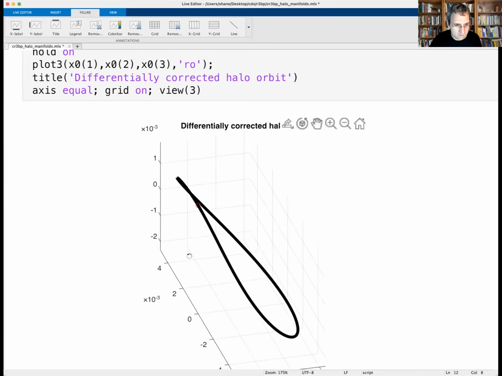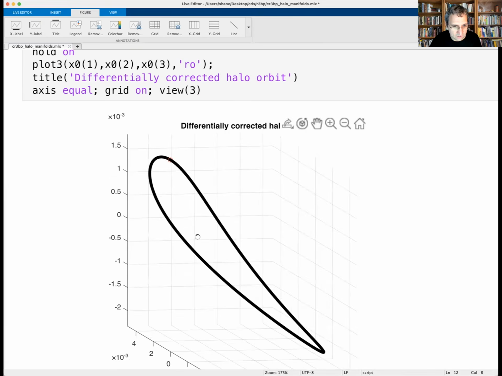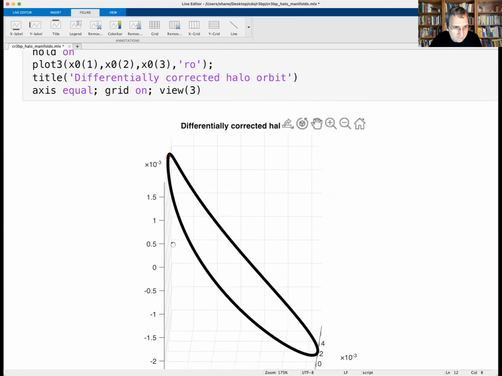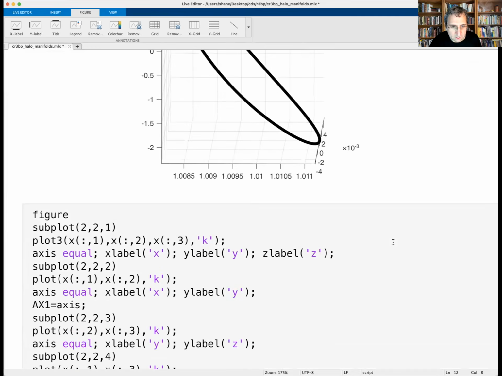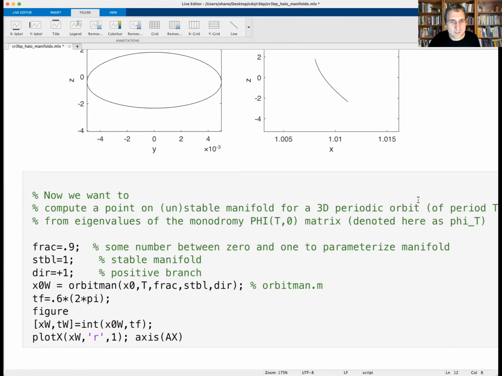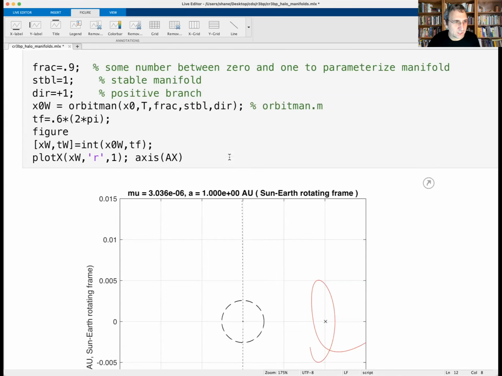And I think this is a southern halo. I've got the 3D and then different projections. So if you recall what the James Webb looked like, it kind of looked like this. So L2 is there, L2 is there. So it's pretty close to the James Webb one. Yeah, this is a branch. I'm using the same things here.